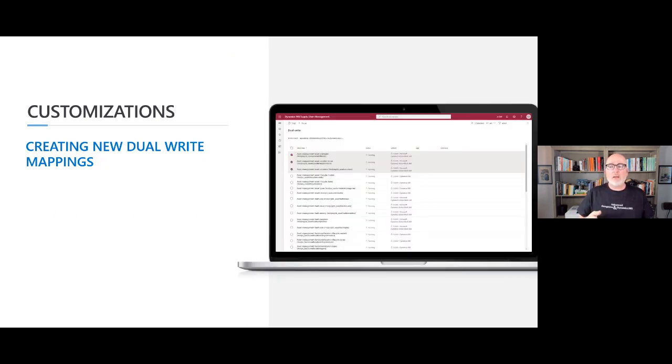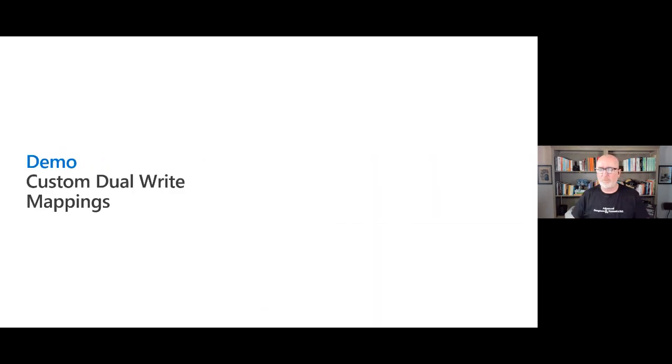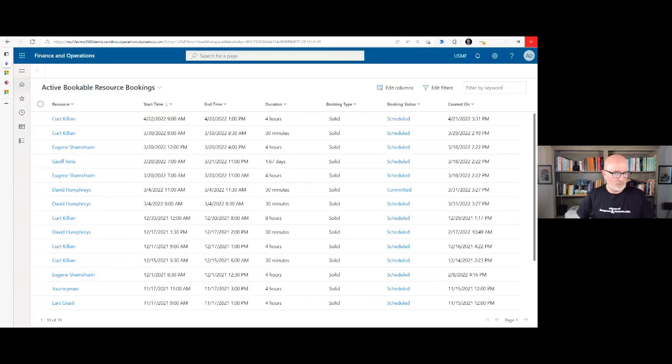So there's some capability, there's some tricks that we can use there that we may talk about. When we go out and create these, we're going to be able to add additional tables, and add additional fields and configure them. I was initially afraid that this was going to be a developer task, but it's really not. It's more of a configuration. So let me quickly look at that, and then we'll move back to the PowerPoint.